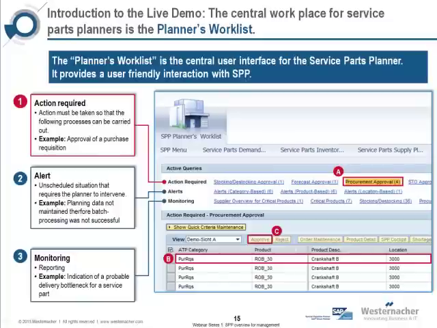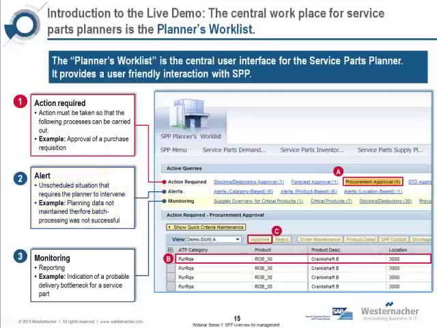The second area is the alert area. Here, the planner needs to intervene to ensure the supply chain performs efficiently. For example, planning data is not maintained or batch processing was not successful.